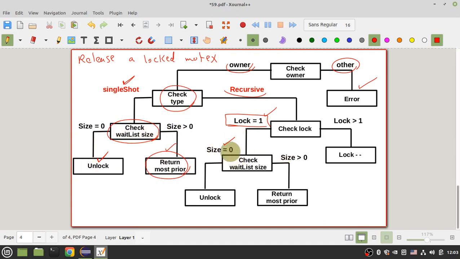If the size of the waitlist is 0, unlock the mutex, but if the size of the waitlist is more than 1, hand over the mutex to the most prior thread. Otherwise, if the value of lock is more than 1, meaning you got the mutex more than one time, just do lock minus minus.